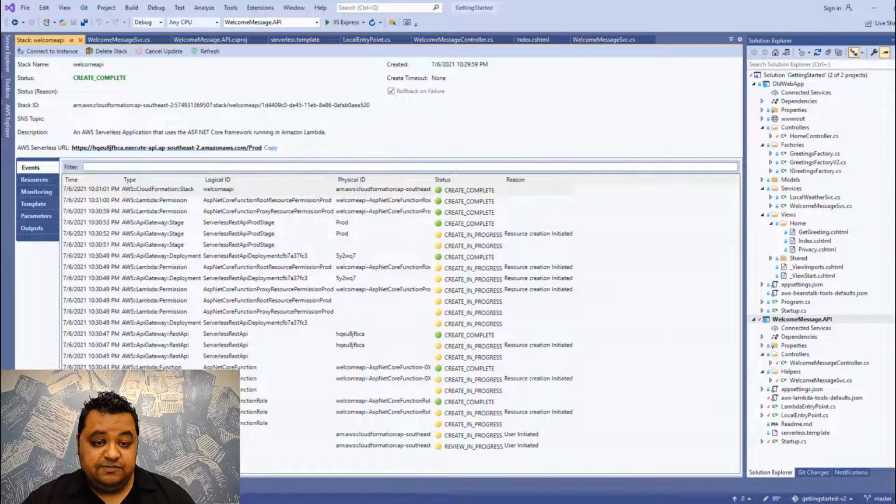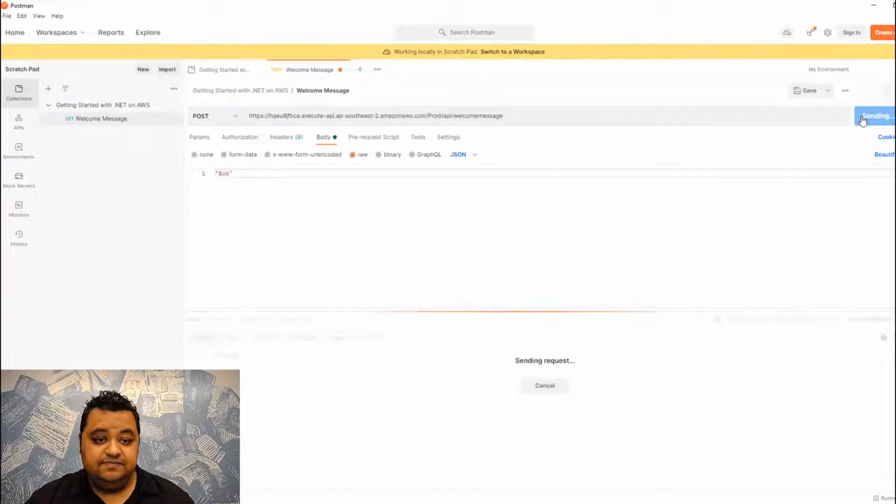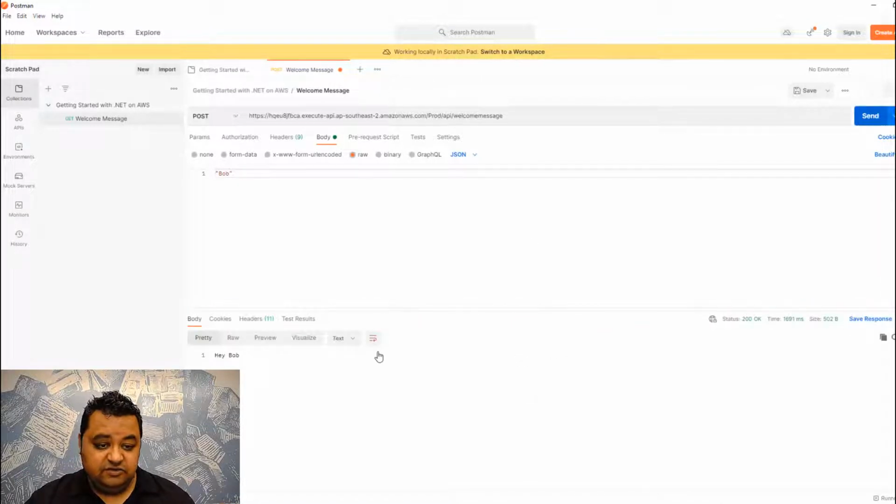and add the URL to Postman to see if we can call this function post deployment. The URL seems correct. Let's change the name from Taz to Bob. Hit send. Very cool.